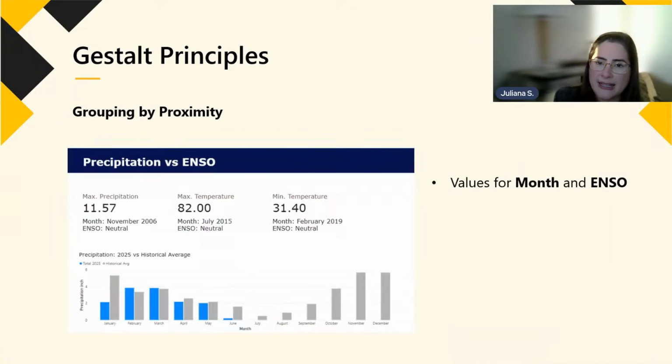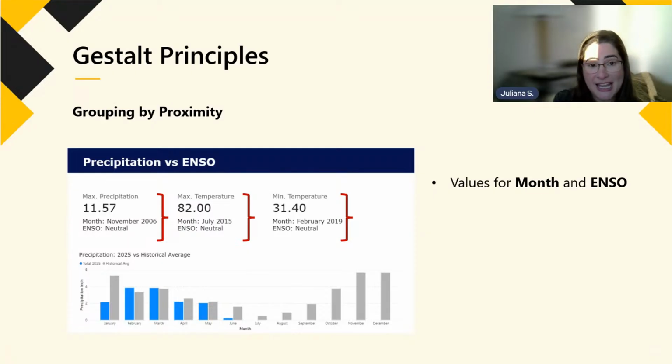So here is an example of this dashboard that I have with precipitation and ENSO index. ENSO is the El Nino Southern Oscillation index and indicates if it is an El Nino, La Nina or neutral year. If you look at how I placed the values together, I have here the maximum precipitation, and I also have which month it occurred, so that's across a timeline, and as well what the ENSO is related to the max precipitation.